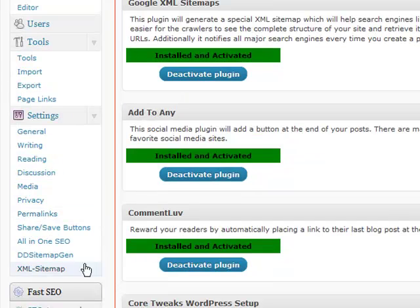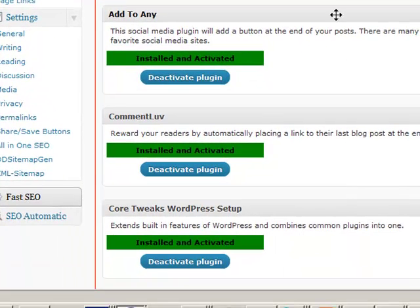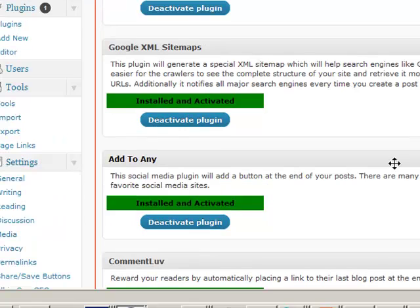They'll show up under Settings or sometimes under Tools, so you'll look for them once they've all been installed. These are the main plugins I recommend. There are a few extras of course, but we can't include them because some are purchased or from third-party sites. All of these are from the WordPress site, so we're allowed to use them. That's all you need to do — it's very easy.